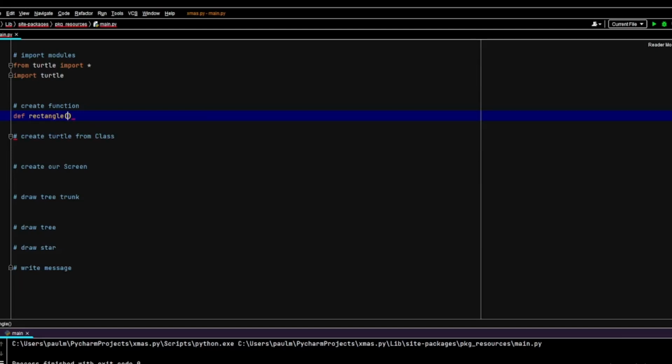We're going to take the argument, what we're actually calling is turtle. It's going to take the color of the turtle. And we're going to do the x, y coordinates of where we want our turtle to be on the screen. So the screen is divided into x, y coordinates. And then we're going to do the width of our rectangle and the height of our rectangle.